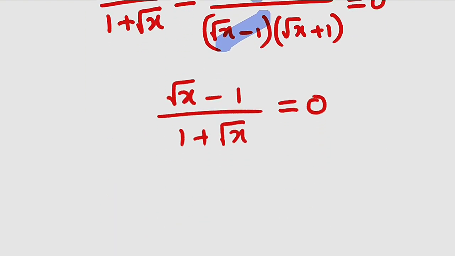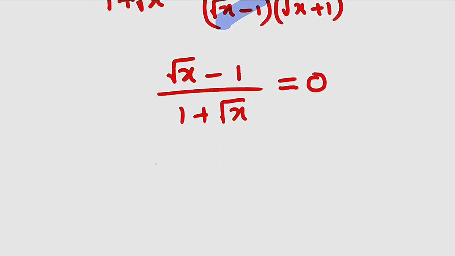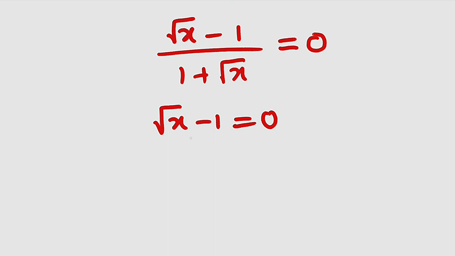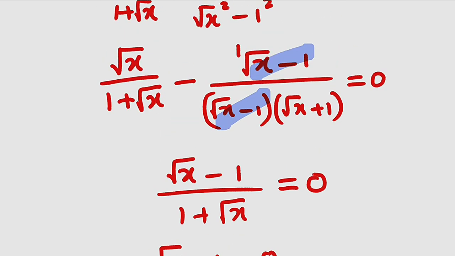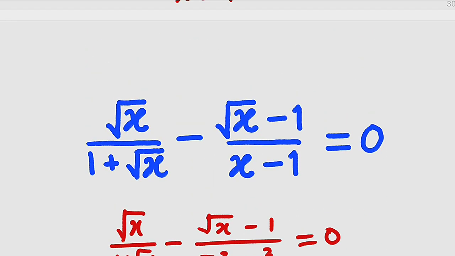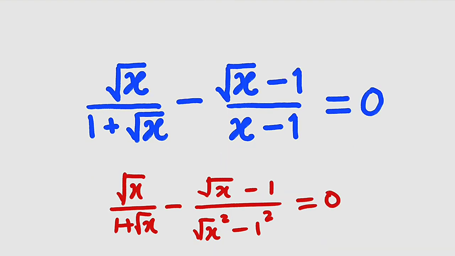All right, let's continue. By cross multiplication, you can see that the square root of x minus 1 is equal to 0. And you can take negative 1 to the other side. We have the square root of x equal to 1. Square both sides, and you have x equal to 1. So x equal to 1 is the solution to this problem, though we have learned from the domain that x cannot be equal to 1. So what is the issue? We say that there is no real solution because the solution cannot satisfy the original equation.